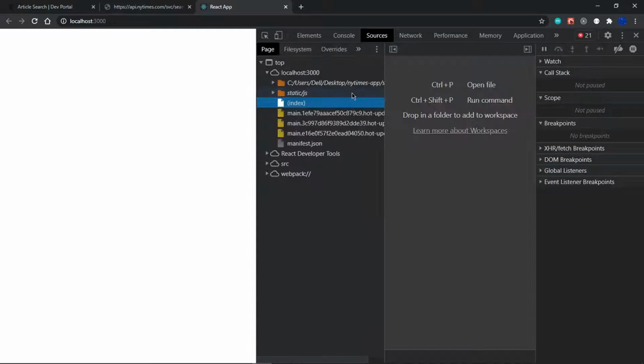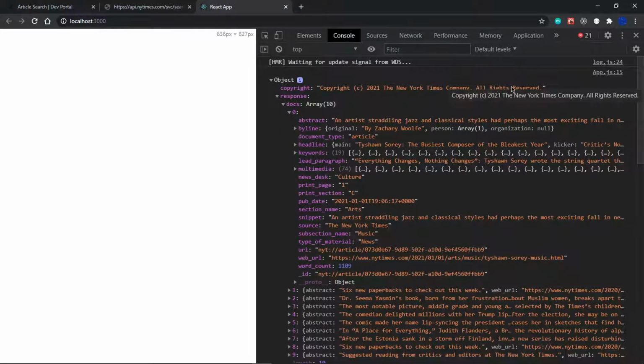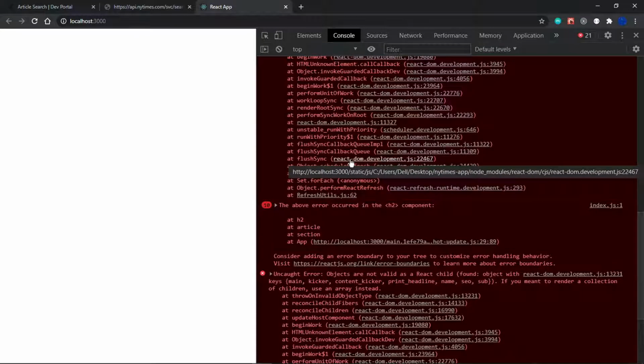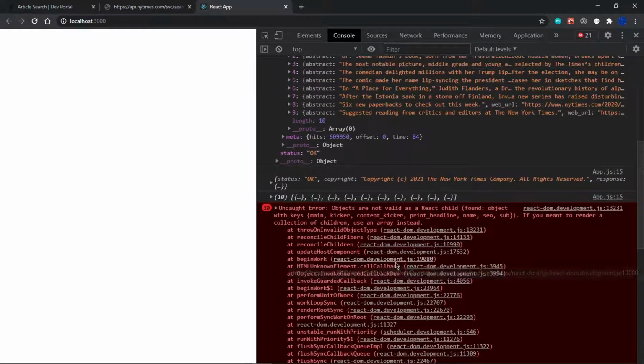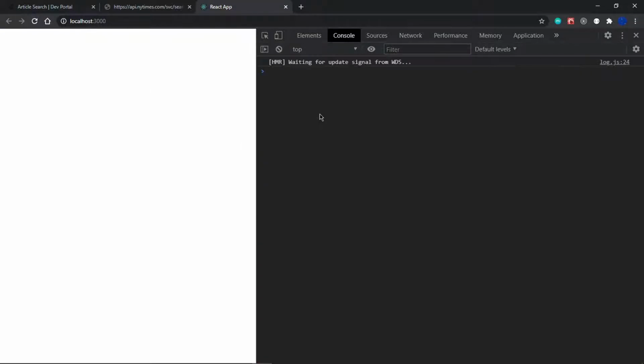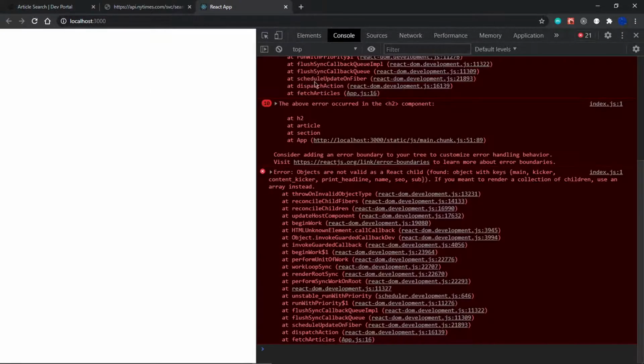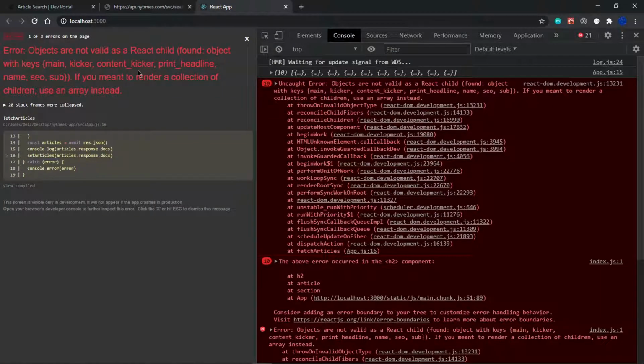Oops. I'm seeing 21 errors. Objects are not valid as React child. I'm waiting for the error. Found. Set articles into articles dot response.